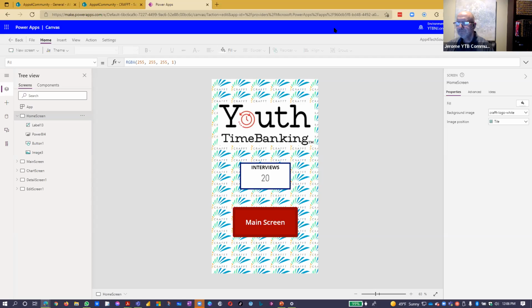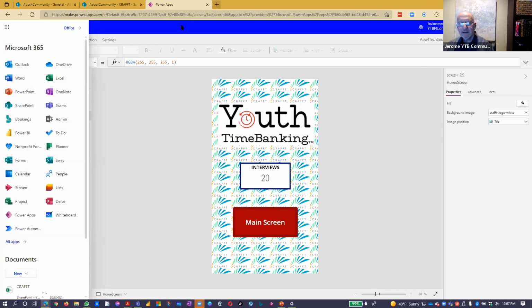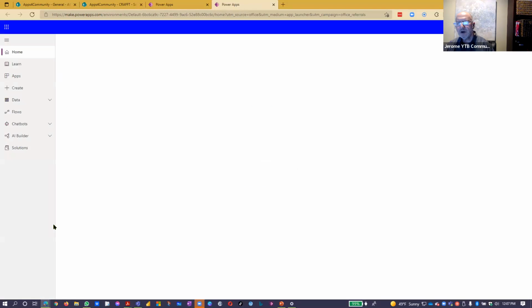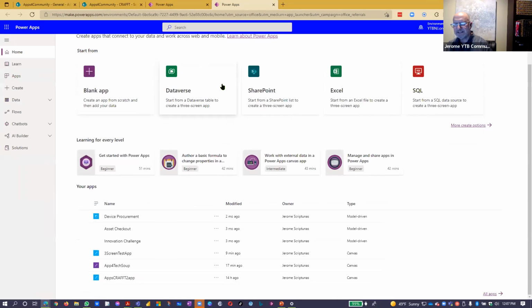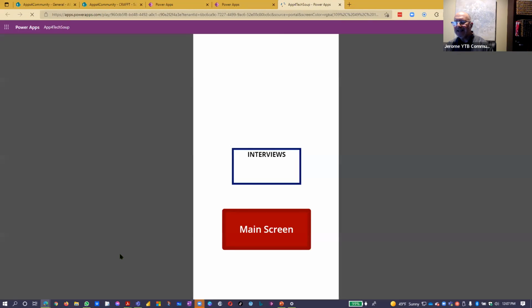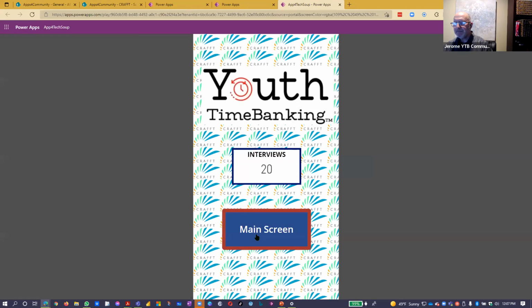So for example, let's see, I'm going to open PowerApps in another tab. I'm already logged in though, so this is what I would see. And if this is the app that I want to use, I can click on it and it's playing the app. So that will work perfectly well within an organization. And yes, you have to be a user with a subscription to PowerApps.